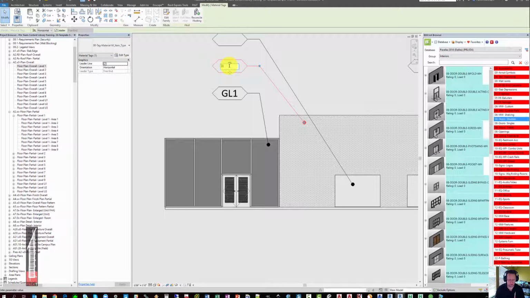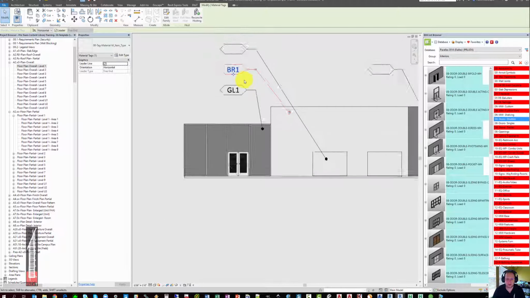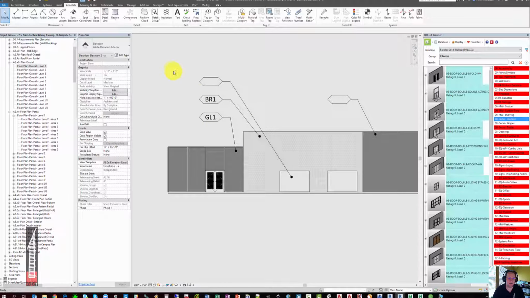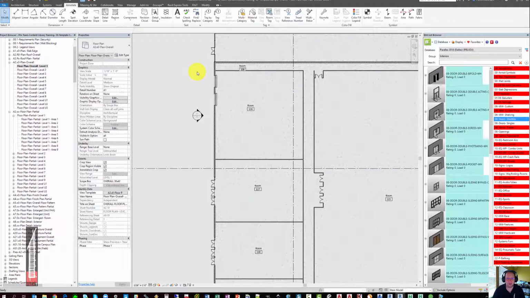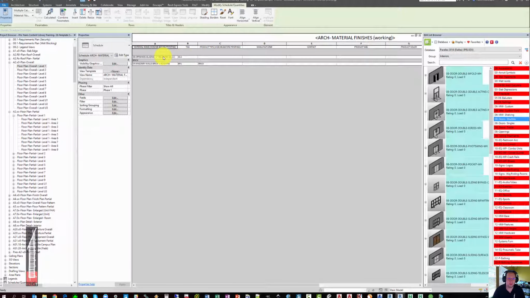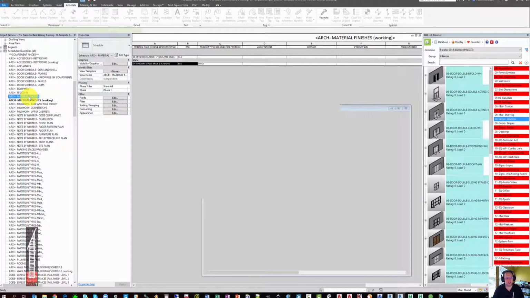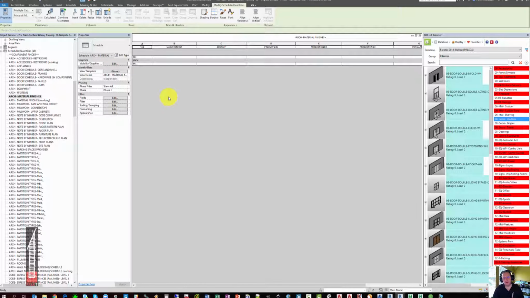and brick 1. We'll currently leave the door and the stone off, but you'll see that from filling in the glass and the brick, if we were to make our way back to the material finish schedule, they are now showing up as glazing and as brick. This is the working schedule that has a couple of fields that are called hide me before printing. If you were to go to the actual material finish schedule that is not called working, you would see that those things are hidden and you simply see GL1 and BR1.